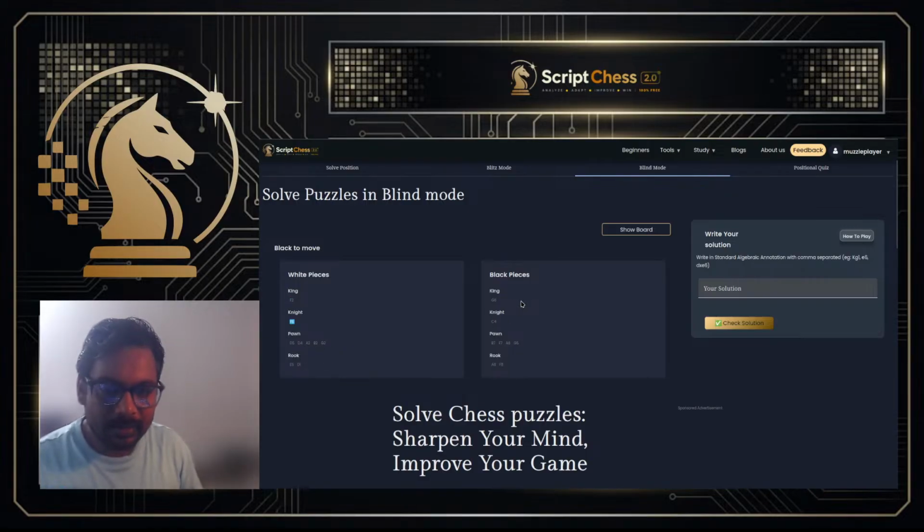You have to imagine the position of the pieces on the board, and then act accordingly to find where exactly the pieces are and what to do in this particular position. So it basically improves your visualization capability and makes you a better player, I would say.